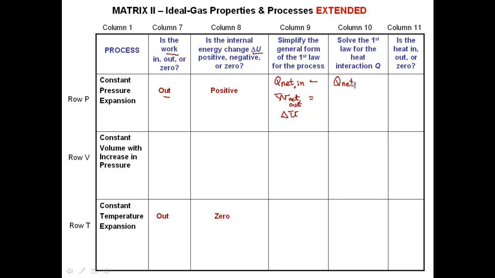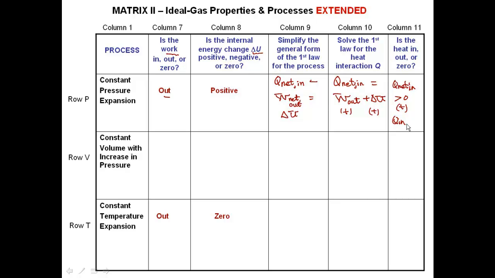So we have then the net heat transfer in must equal then the net work out. I'll just write out because we know there is no work in, and that's going to be positive, and the internal energy change, which is also positive. So we conclude with the sum of these two positive terms that the left-hand side, that the heat must be in, so that Q net in is indeed greater than zero. It's a positive quantity, so that Q net in just equals Q in.